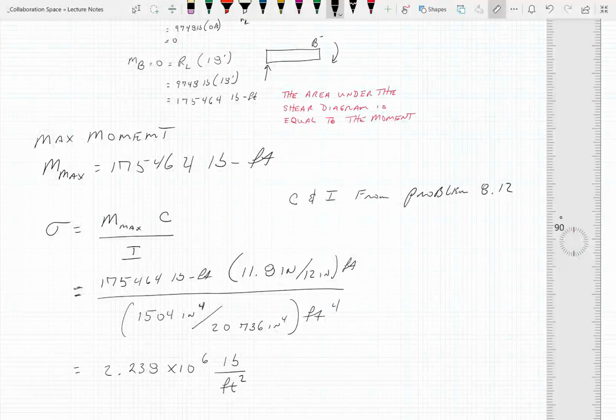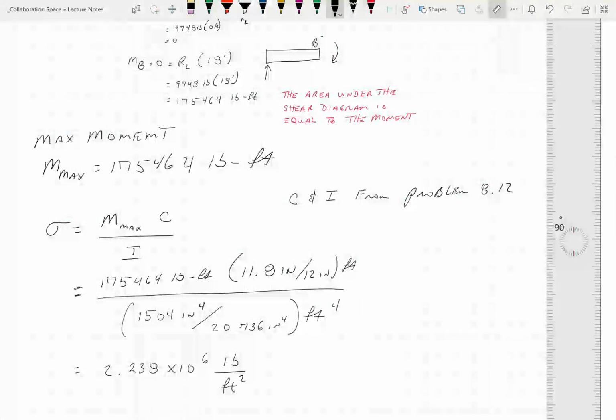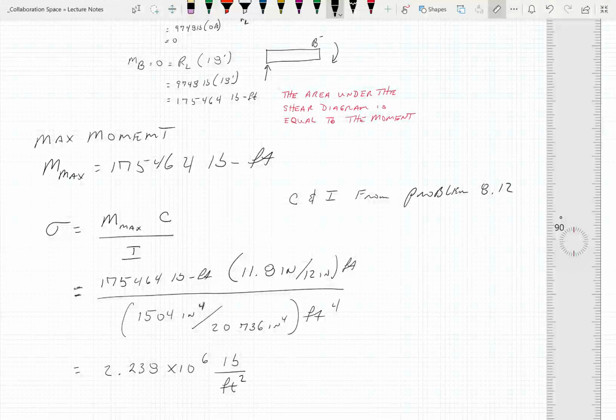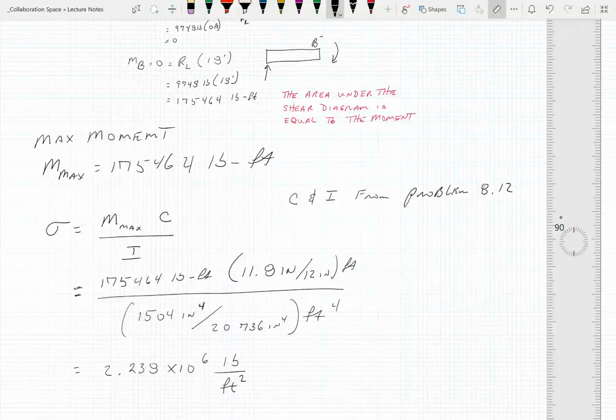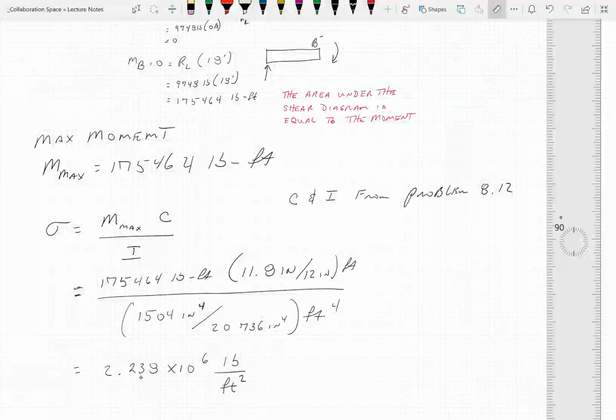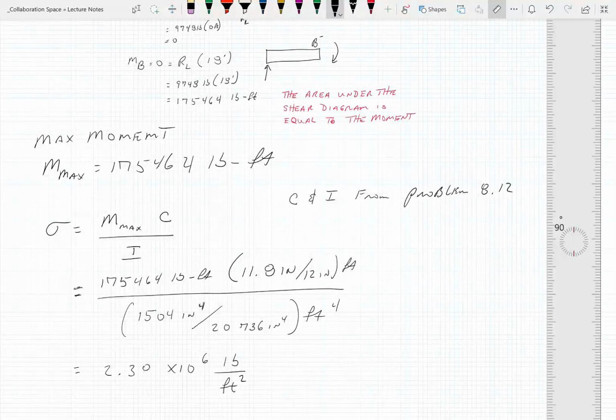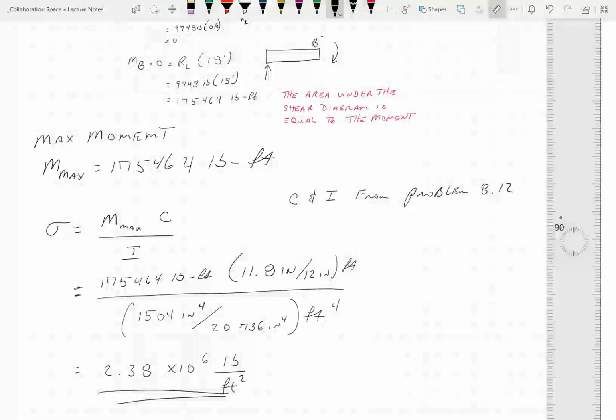Normally we take those into pounds per inch squared, but this works. Okay. Because of where we had the units and what we started with. Normally keep track of your units from the beginning and you're better off. It's just 2.38. Or I can go to the next. No, that's fine. 2.38 is close enough for government work. Okay. And that's our stress in this.